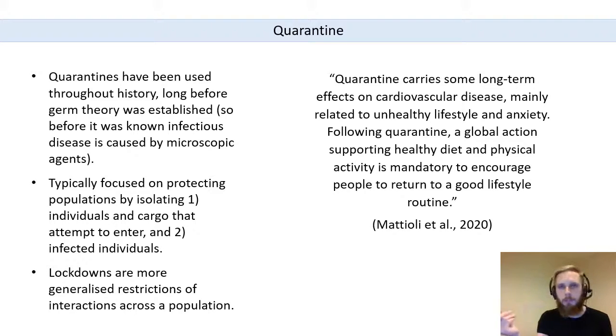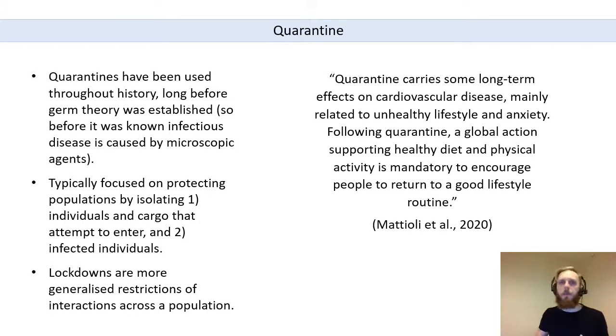You'll see reams of literature supporting this. Quarantines work. However, there's another way we can evaluate that and actually think about quarantines and lockdowns in more detail. Think in more detail about the impact they have. There's other things to consider when we're measuring the costs and the benefits of quarantines and lockdowns. This paper is really, really good because it's talking about anxiety. It's talking about other aspects of health that are impacted by quarantines.